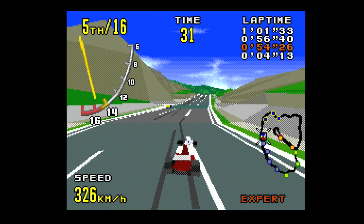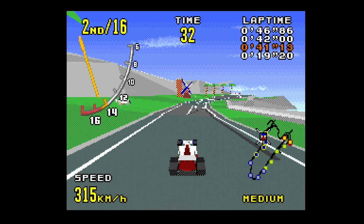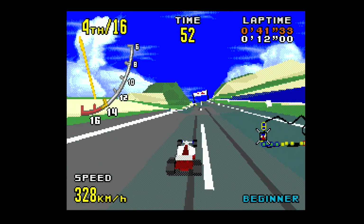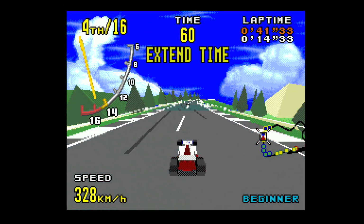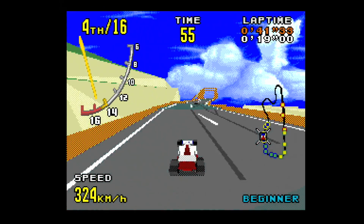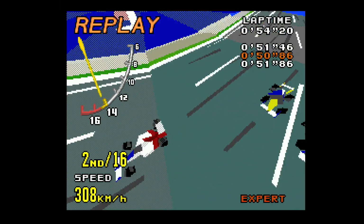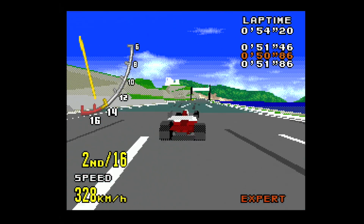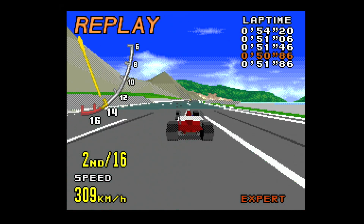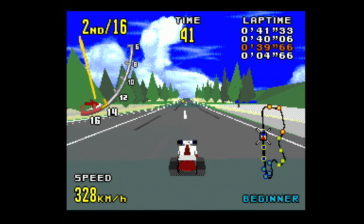Thankfully, each of the 3 courses has the perfect flow you look for in track design. It's easy to mark spots for braking or accelerator liftoff, such as these arrows on the course itself, trees, and rocks, along with the ever-changing direction of the turns. Speaking of bends, a good track has turns that complement each other, allowing you to carry momentum from one apex to the next. And if there is one thing I've learned about racing, momentum is everything. So, with the 3 courses out of the way, let's get back to the actual racing. Despite Virtua being in the game's title, I would hardly call the handling realistic.